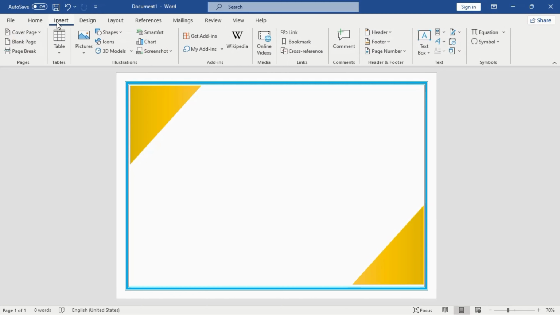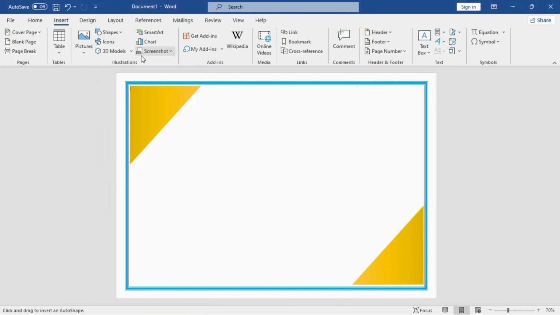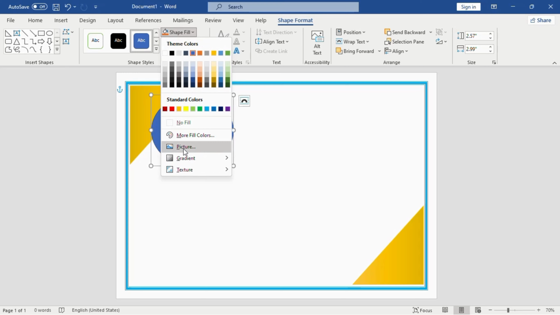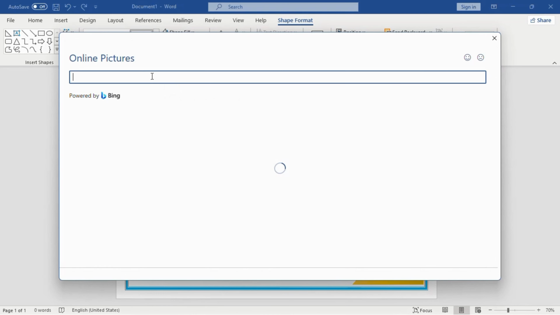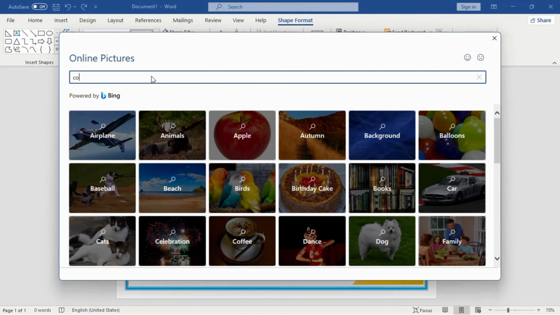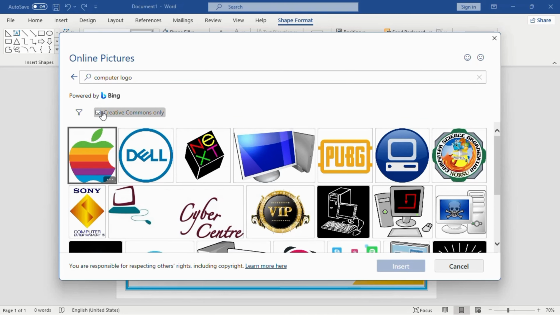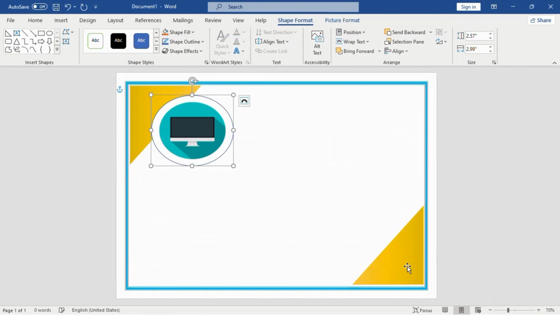Then go to insert, shapes again, and take an oval. This one, then go to shape fill, pictures, online pictures, search for computer logo, printer, uncheck this, select this one and insert.